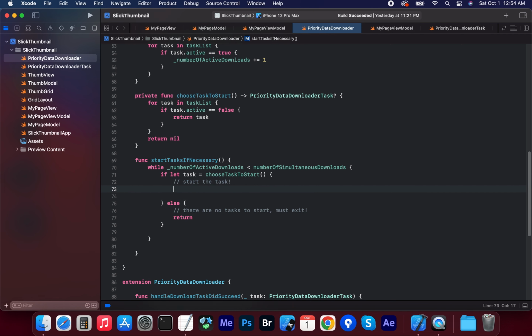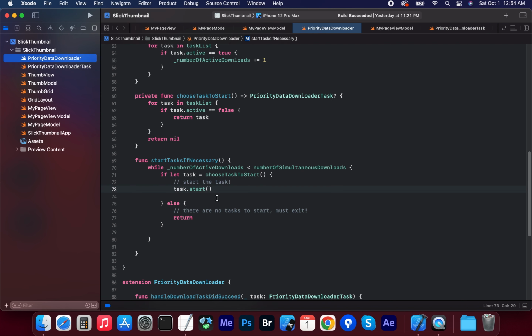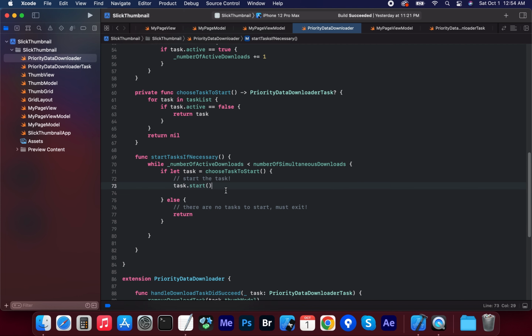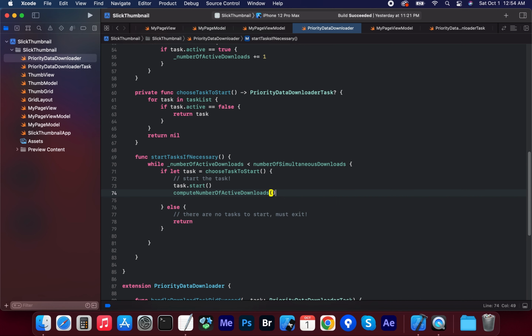So starting the task is as simple as saying task.start. And when we start the task, I'm going to jump into PriorityDataDownloaderTask. We see that active changes. I'm going to jump back to PriorityDataDownloader. So immediately after we start it, we need to compute the number of active downloads because that is going to affect this loop too.